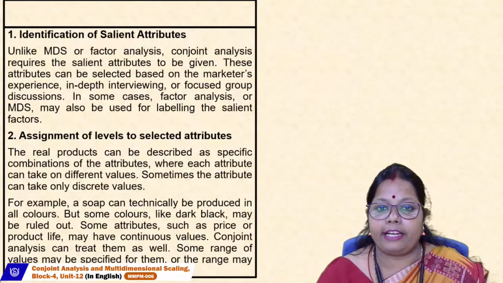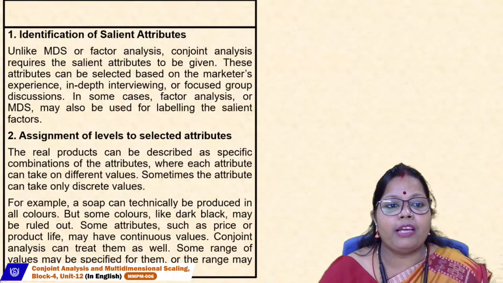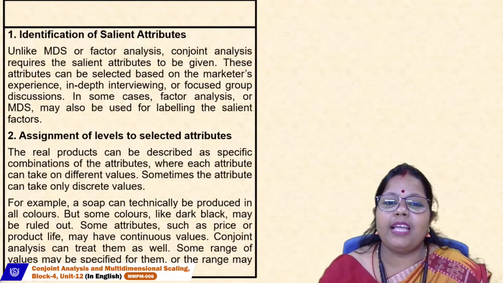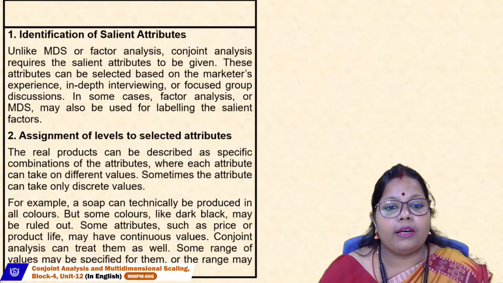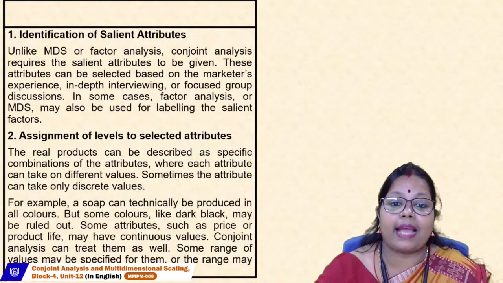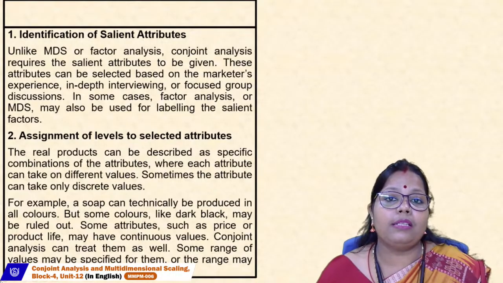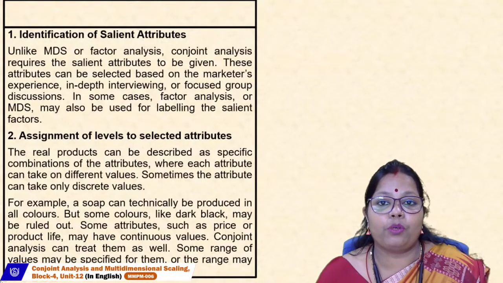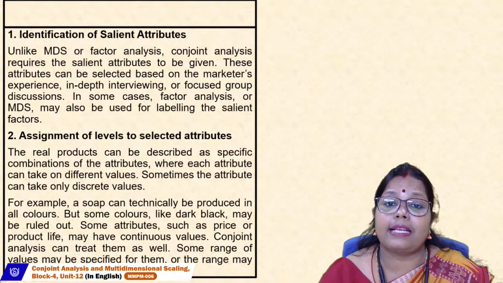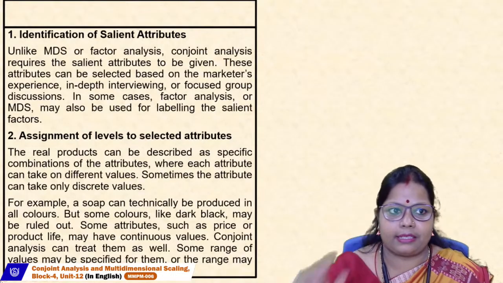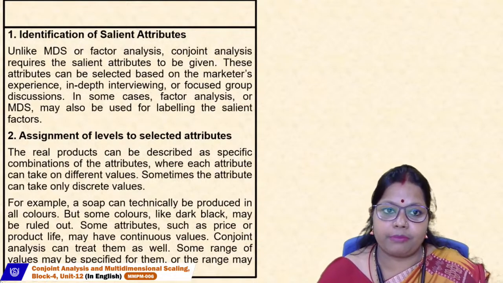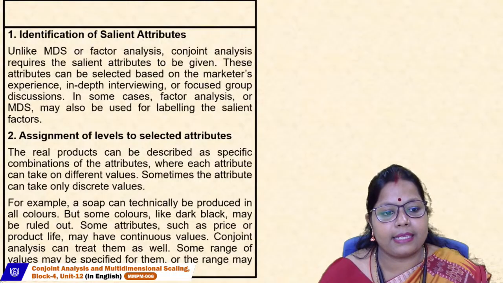So in the identification of the salient attributes, we are emphasizing the attributes with the help of in-depth interviews, case discussions, or focus group discussions. In that way we identify which salient attributes are actually important for us, and we go for the analysis or labeling of the salient features and factors of the respondents.